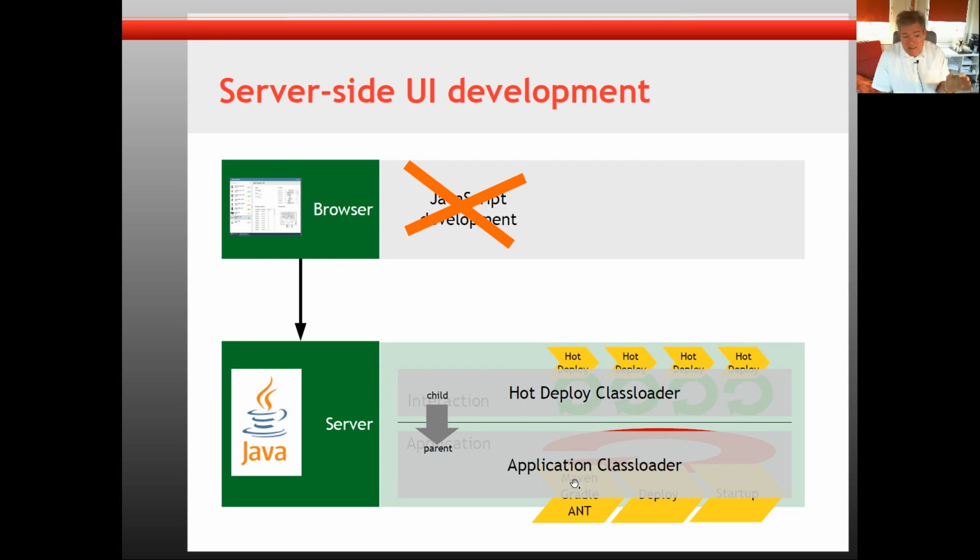This means we have hot deploy classes. We have areas in which interaction classes are defined, which are quickly reloaded by new class loaders, whereas the classes which are in the background, so to speak, are kept more stable and are kept in the normal class loader of the application server. Okay, so how does it work? Because this sounds a bit abstract and a bit complex. In reality, it's totally simple.